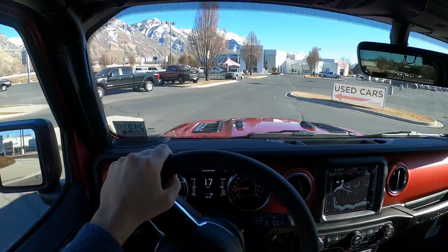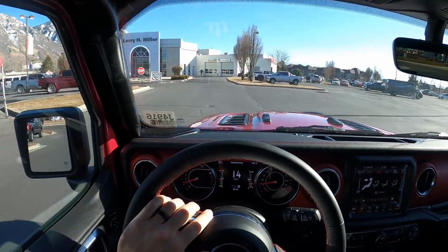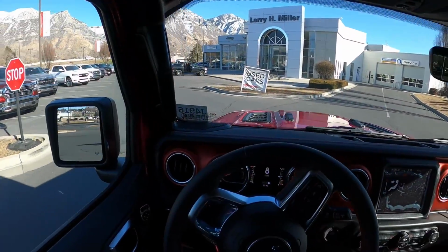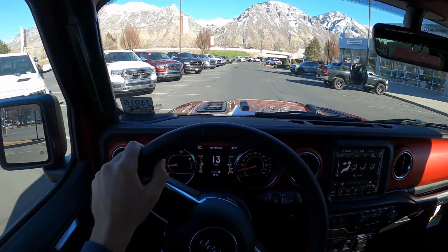And so yeah, there's this Jeep in Tuscadero pink. This is like the same spec as what I have ordered, except I have a 392 and a four-door ordered, obviously. But this at least looks similar enough to what I'm going to be driving soon, so it's cool that I was able to see this. That's going to sum things up for a video on this Wrangler Rubicon.